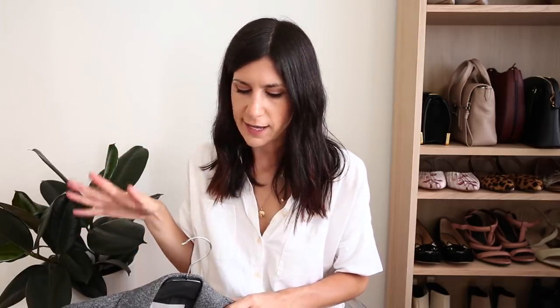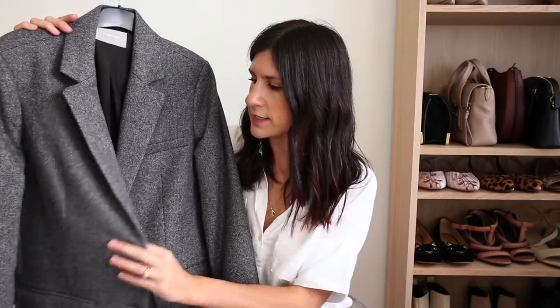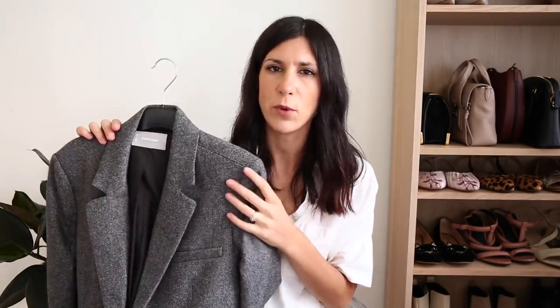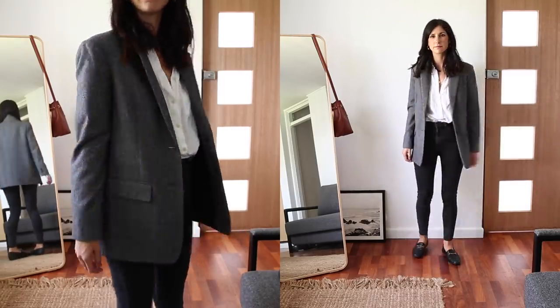This next item was a major trend for 2018 and it's definitely something I still see myself wanting to wear a lot for 2019. It's a little bit of a finishing piece for an outfit - it really helps to tie in an entire look. And honestly, it was such a wardrobe staple for me, especially in my early 20s, and I don't know what stopped me wearing them. It's an oversized blazer or just a really nice structured blazer in general. I've got two here at different price points and slightly different fits. The first one is from Everlane - a really nice herringbone wool blazer with an oversized, very masculine, boyish fit, which I like paired with something more feminine on the bottom.